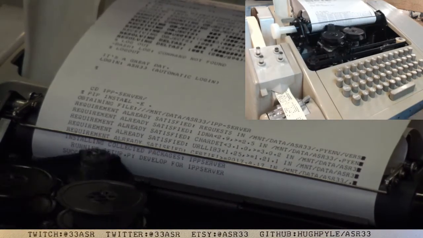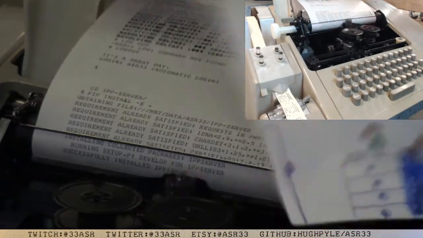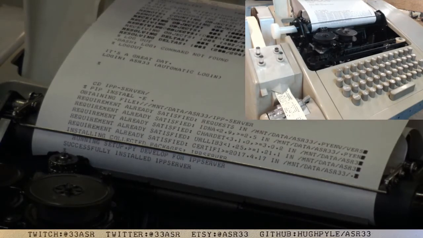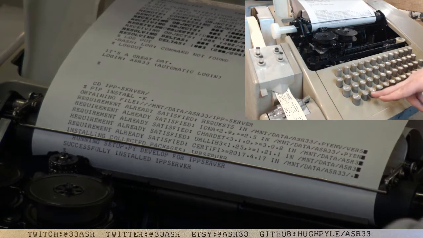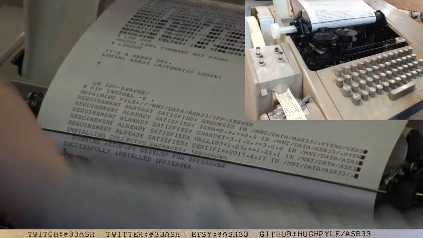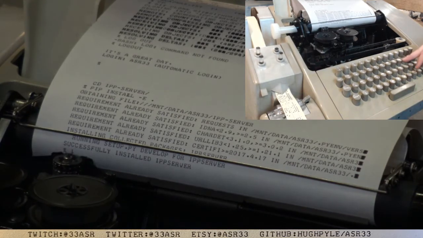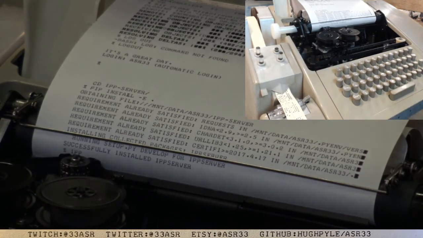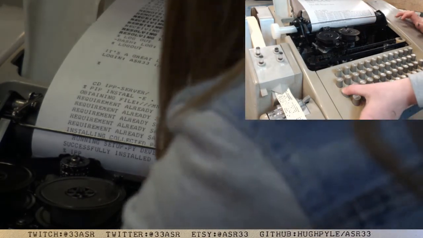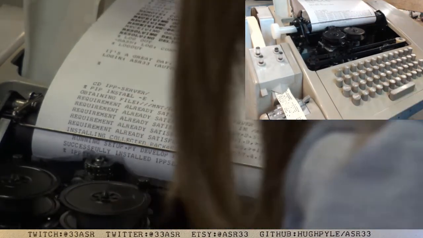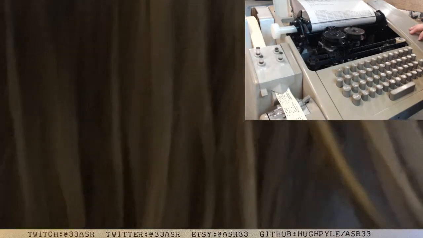Anyway, alright. Now we have installed the print server. Now we're going to run the print server. I want you to make this a print server, and then we're going to try to print something from my laptop. So to do this, just say IPP, and then hit Control I, and this is tab, which fills out the rest of the word. All right, IPP server.